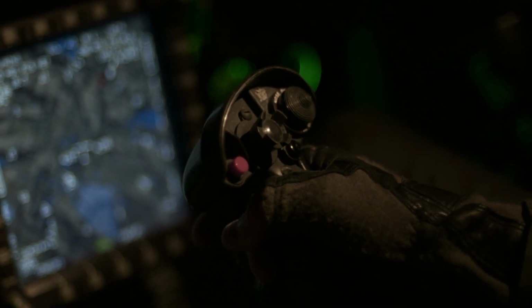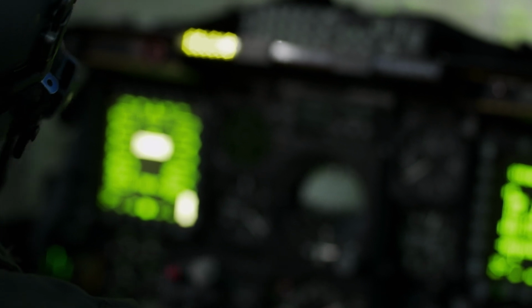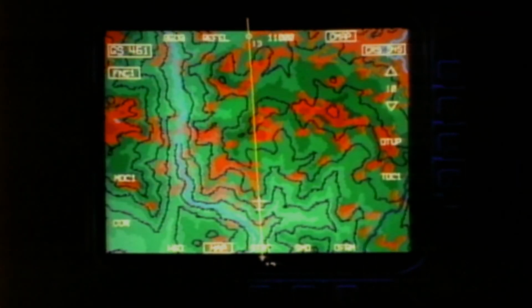Once over Baghdad, he prepares to drop the first bomb of the war at just 10,000 feet, a dangerous altitude for the Nighthawk. Our worry below 10,000 feet was not only SAMs, surface air missiles, but also anti-aircraft artillery, AAA. And we were worried at any second we could be hit. If Feast is detected, his mission and his life could be in jeopardy. The first bombing raid of the war hinges entirely on the performance of stealth.